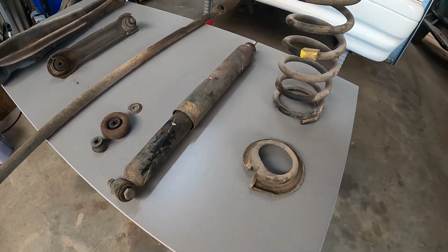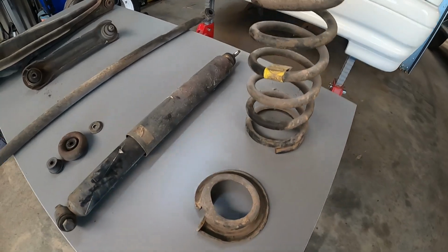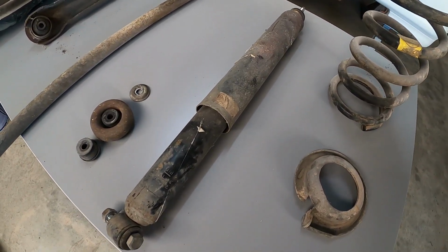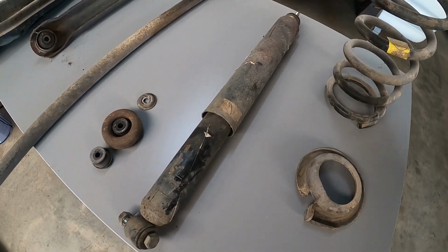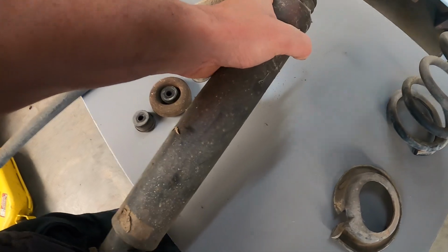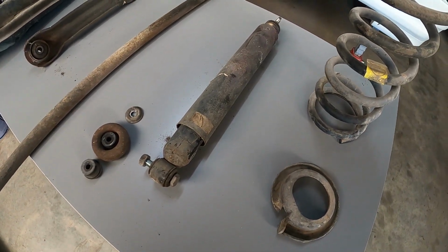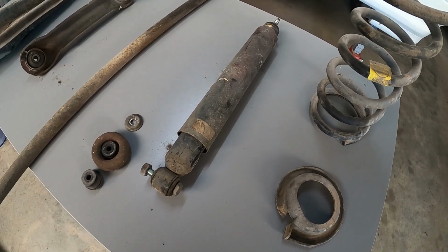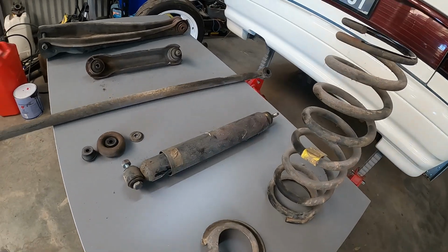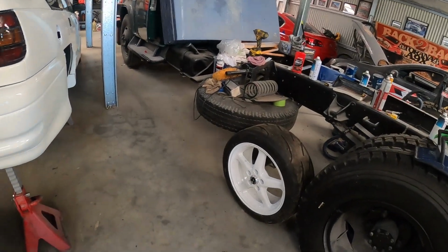And then when we get onto the rest of the rear suspension, we're talking shocks and springs. So let's start with the shocks. Have a look at this one here. I'm going to do a test for you in a second to show you how stuffed that shock is. In fact, try and do it as I'm standing here. I'm going to depress the shock, and it doesn't come back. It's not supposed to do that. And look at the ease it was to compress that. So this car's done 130,000 clicks, and God knows how long that shock has not been working for, but they're both like that. They're both equally as stuffed.